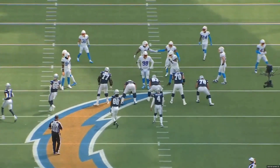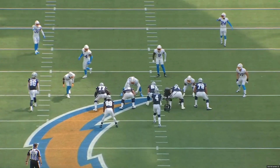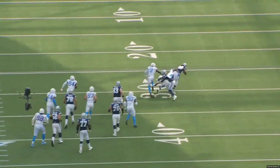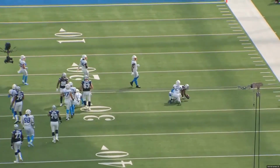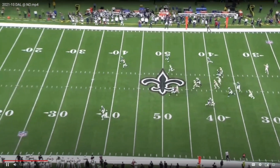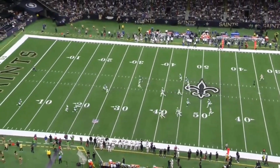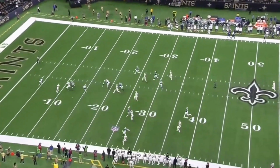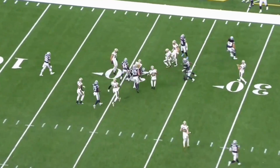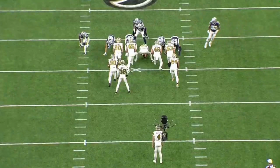This is one of his best attributes. He is a yak master, a brown liquor sipper. We understand that. Nice vision, knows how to finish the run, and he's got acceleration, and he's very elusive too. And this speaks to the elusiveness that he has. You don't put people at kick returner if you don't think they're elusive and don't have vision. This shows you that he's just a natural runner of the football.